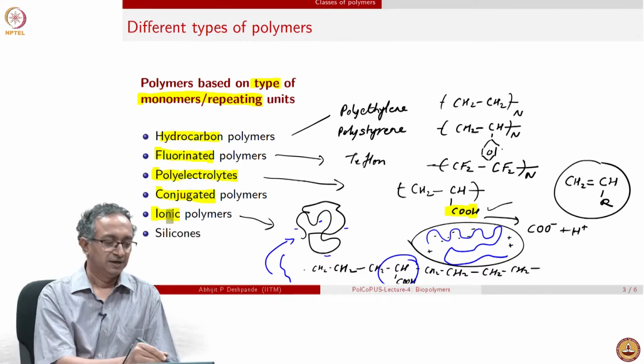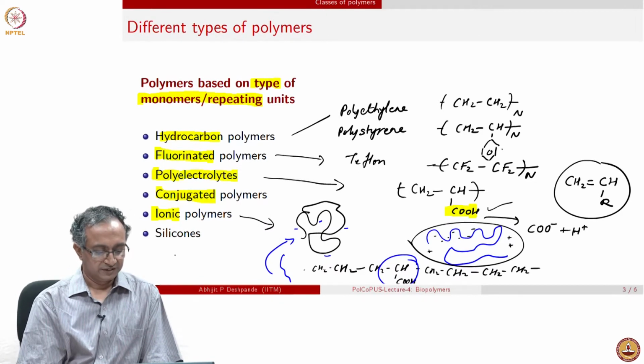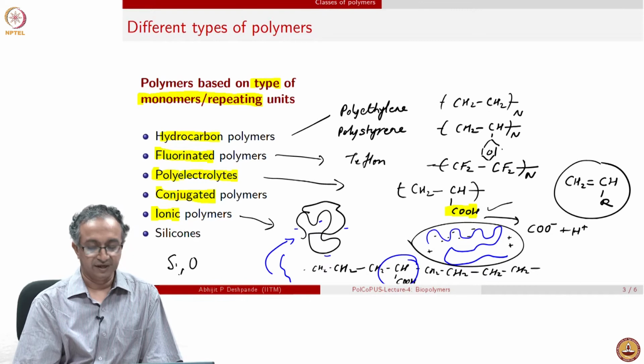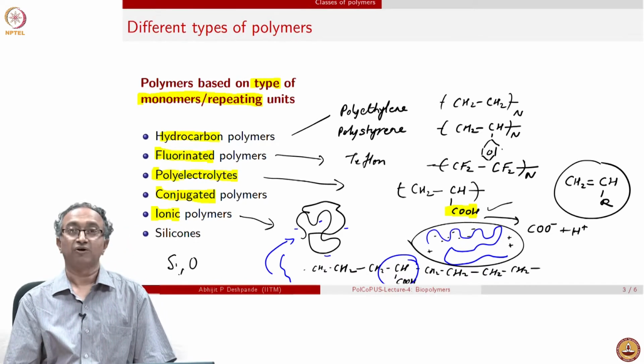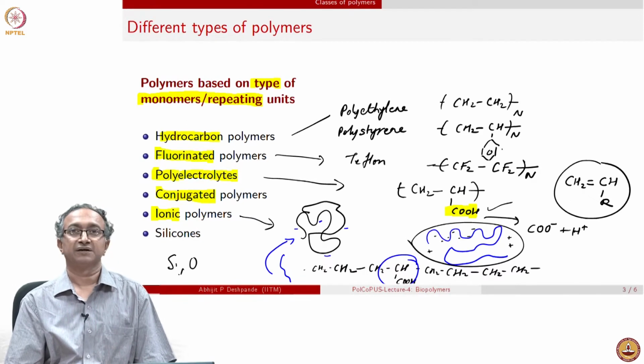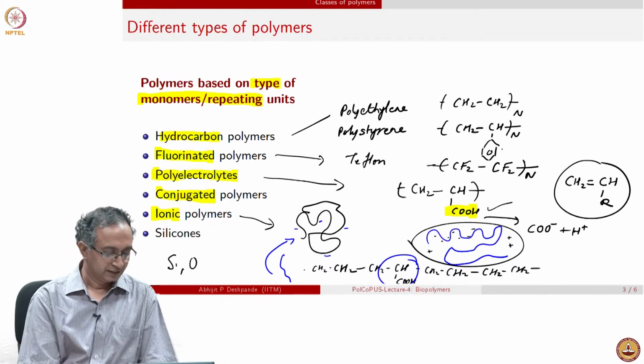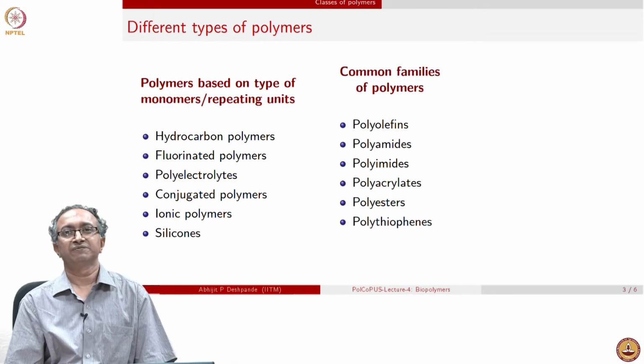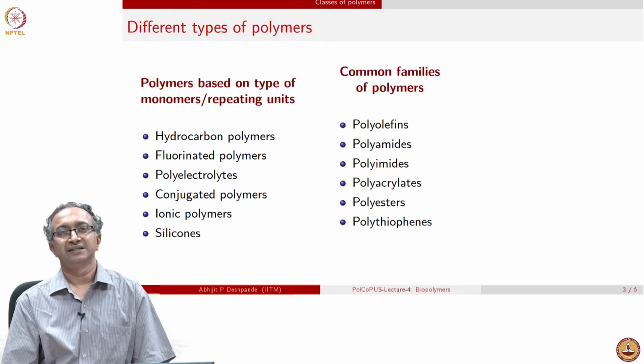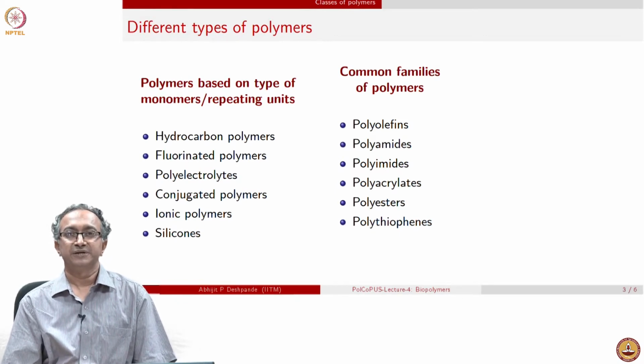And silicones are polymers where silicon and oxygen, as opposed to carbon, hydrogen or fluorine, some of the examples that we have seen. So we have also very important rubbers and many other applications where silicones are used. And so this is one way of classifying polymers and thinking about different types of polymers. There's another way. Quite often we refer to a family of polymers, and this is based on whatever is the repeating unit or monomer in the polymer.